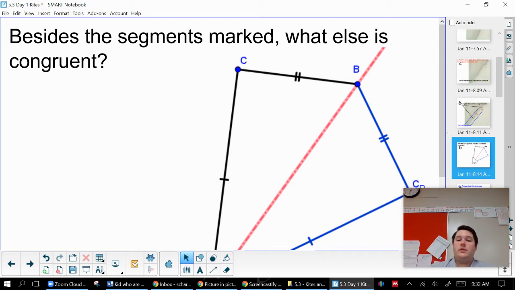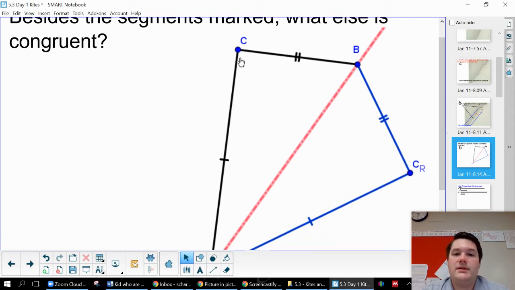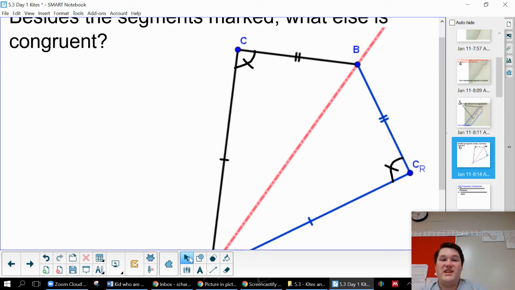So one thing that we always look at here is on our constructed version, what else besides the definition, the two pairs of congruent sides, do we notice are congruent here? And so there's a few different things that we're going to notice. Probably the most obvious is that angle C and its reflection, which is what I have as CR, those are congruent to each other. We could measure them if you wanted to, but again, if you think back to how we made it, if you were in class, how we'd make it is a reflection, and this picture is actually made as a reflection over that line. They have to be the same. And so those are the non-vertex angles.